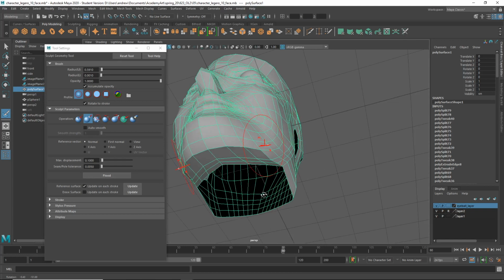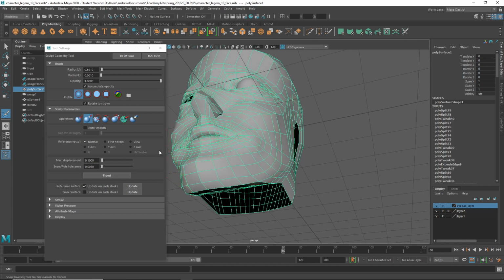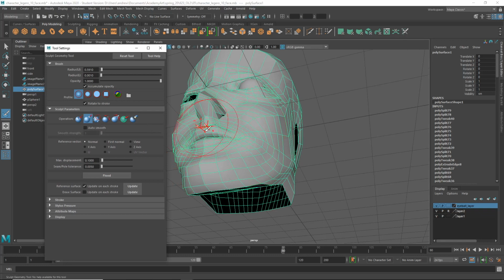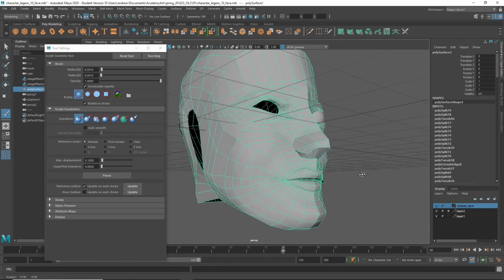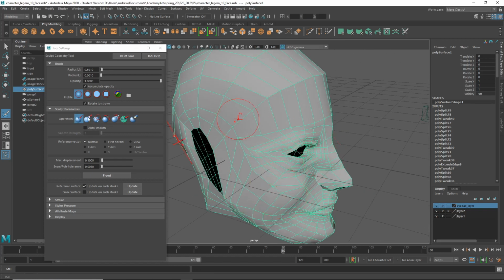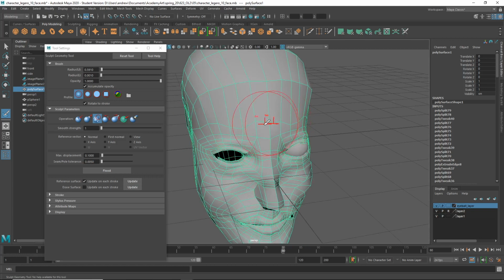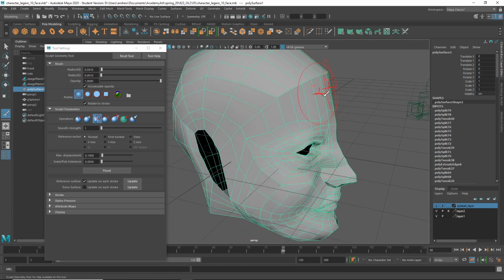I'm not saying that's what you want to do, I'm just saying it's a nice tool for some of this stuff. I'm not really happy with what that's doing, but I can then smooth back that down, maybe push it in a touch. Oops, I'm still on pull, that's push. Anyway, you might have some fun playing around with this, and it could help. Maybe you can even out the forehead a little bit.